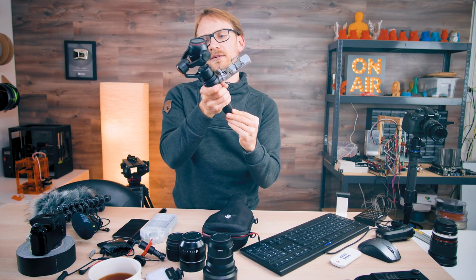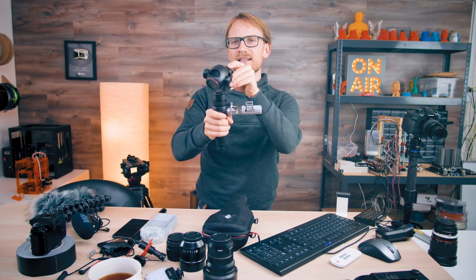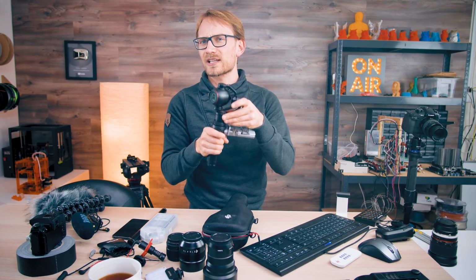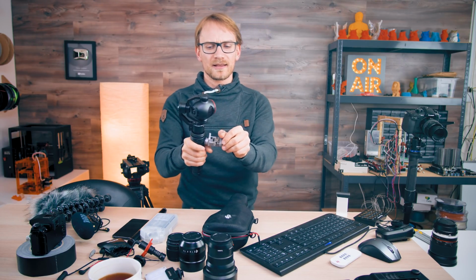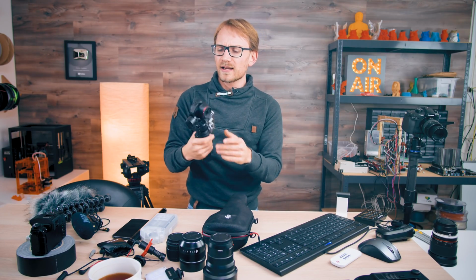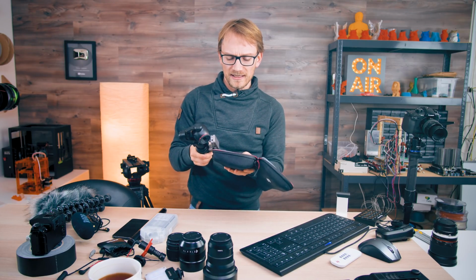Does it even have a battery in here? It does. Let me see if I can find how to turn this on. Yeah, battery's dead. So this is a gimbal camera, and it gives you really smooth footage. But the problem is, first of all, gimbal footage always looks so awkward. You're still moving around a lot like this, but it just stays super locked on a subject. So it just looks weird. And also the camera on this thing is garbage. The image quality isn't good.